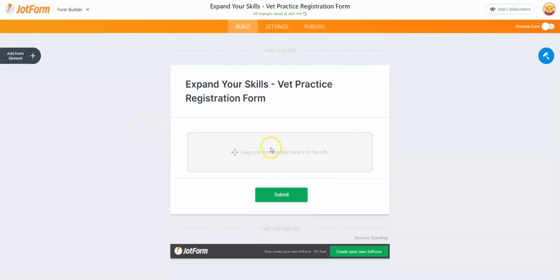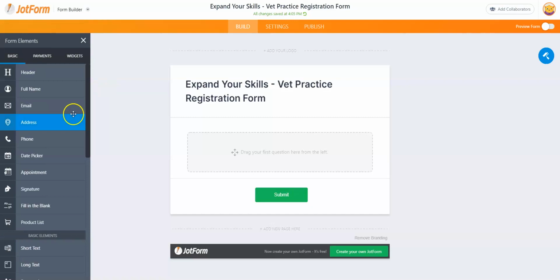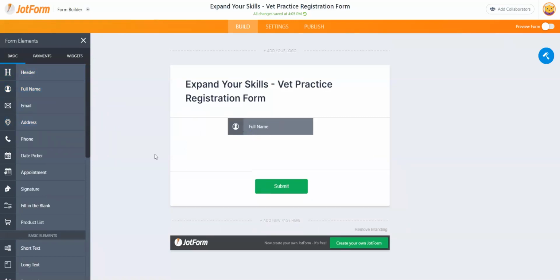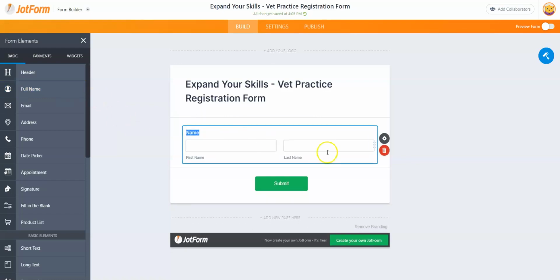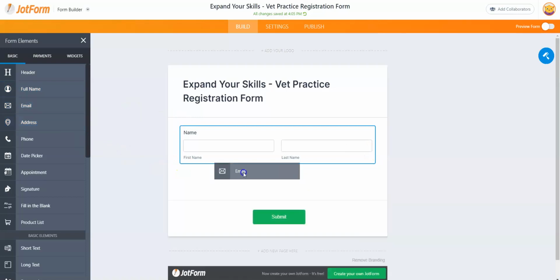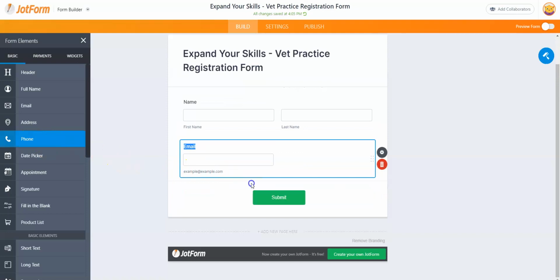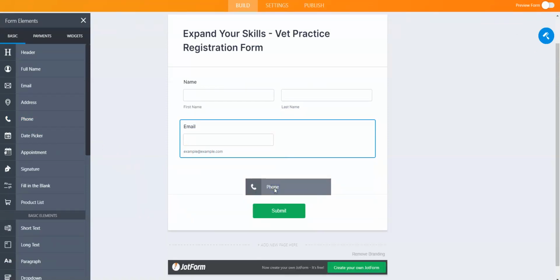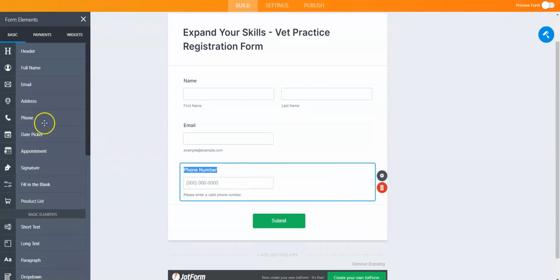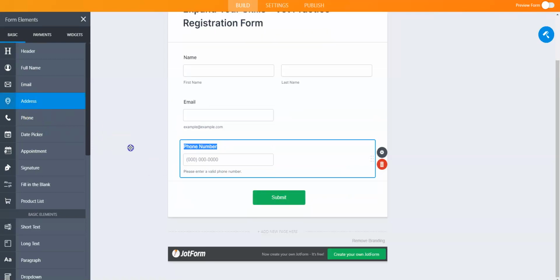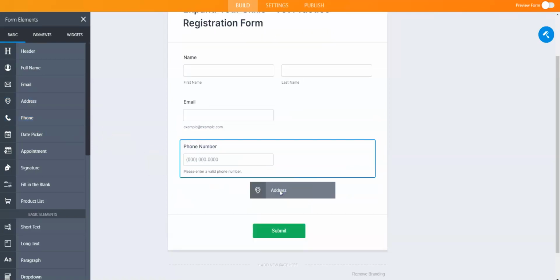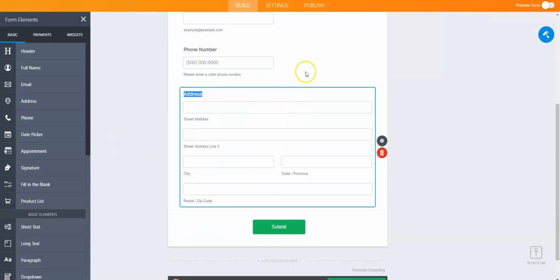And we're going to need a few questions. So by opening up the form elements here, what do we want? We're always going to want somebody's name, aren't we? So we'll just click and drag that across. We're going to want some contact information. So I have an email address. We'll have a telephone. And do we want a postal address? Yes, we probably would, wouldn't we? So we'll just bring an address over as well. That's all pretty standard stuff.